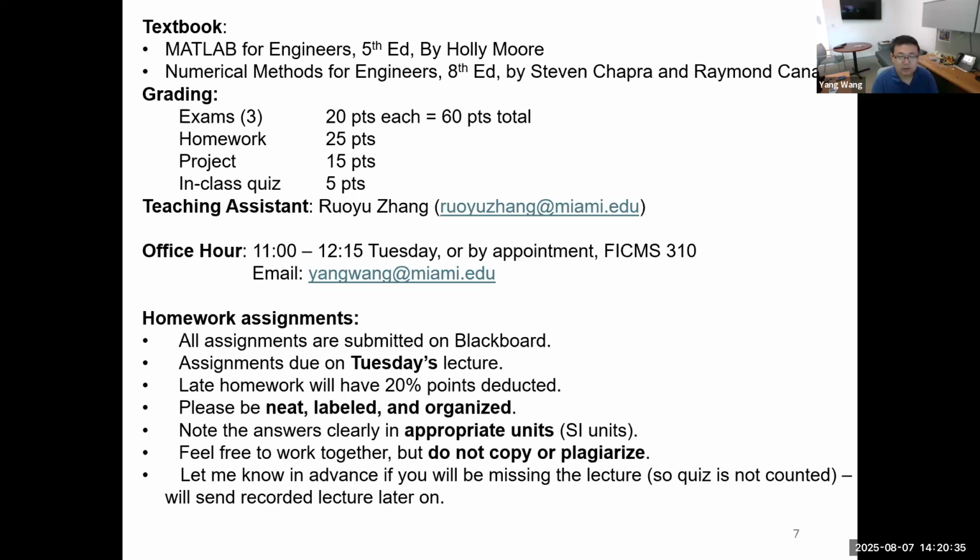But the important thing is that you need to understand what the problem is about. As I mentioned, the prompt is very important. You need to give these models a very clear prompt, which means that you have to understand the problem yourself. Otherwise, you may get very different results. I will encourage you to, for example, throw some of the homework problems to these models and see if they can give you the right answer. But importantly, you have to know how these models work or how these data analysis approaches work for yourself.